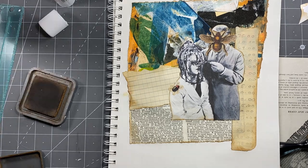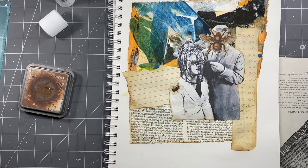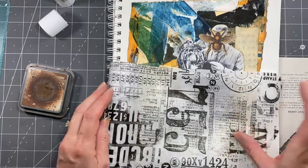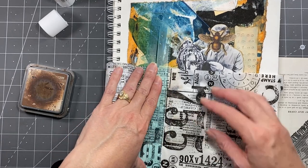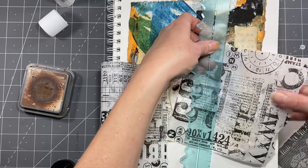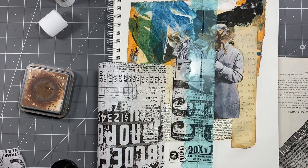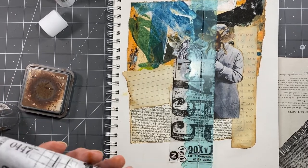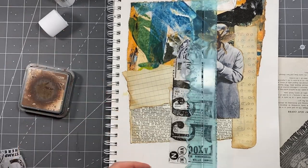Okay, and then we need some stamping. Gosh, that one went really fast today. Sometimes they just go zoom, and other times it's just like, I don't know. I think I'm going to use some Tim Holtz paper on here too, since we've got loads of time. We'll put more numbers, because you know me and my numbers. I do love them, even though I am not a math person at all. They just look cool.